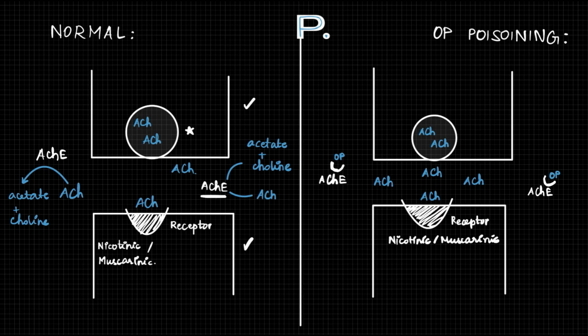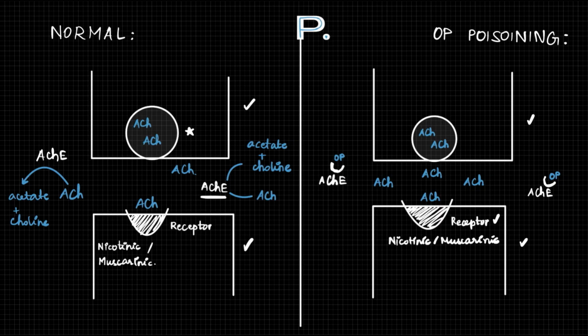So, in the OP poisoning, what happens? This could be the same, a nerve ending, and this could be an end organ or a nerve ending. The acetylcholine is released on action potential. Once the action potential comes, the acetylcholine is released and it begins to act on the receptor. Once its action is complete, normally it should be broken down by the acetylcholine esterase. Here, the organophosphate comes and binds to the acetylcholine esterase irreversibly so that the acetylcholine is not broken down and it's circulating over and over in the same area, activating the receptor, thus creating a condition of parasympathetic overstimulation.